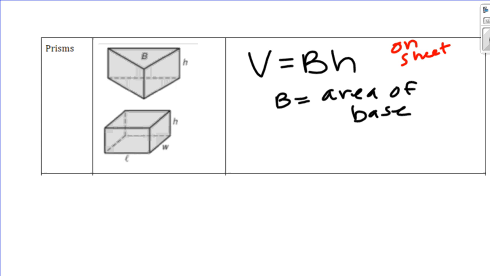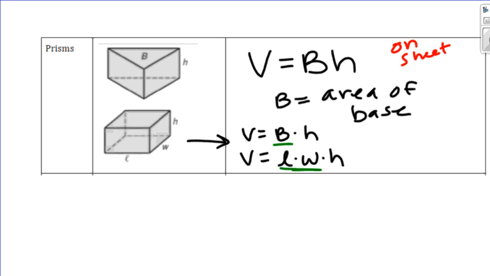Now, for a rectangular prism, a lot of times you've already seen it, it's still volume equals big base times height, but that big B is just your length times your width. Okay, so these two are exactly the same. Your big B is that length times width. Rectangular prism's volume, super easy. Length times width times height. Triangular prism, ooh, this one, the big B here, is going to be 1/2 the base times the height, and we're not talking about the height of the prism, we're talking about that height of the triangle.